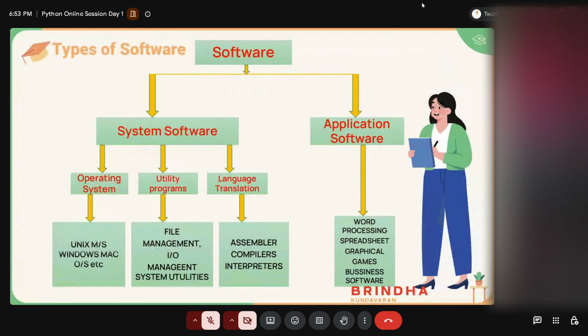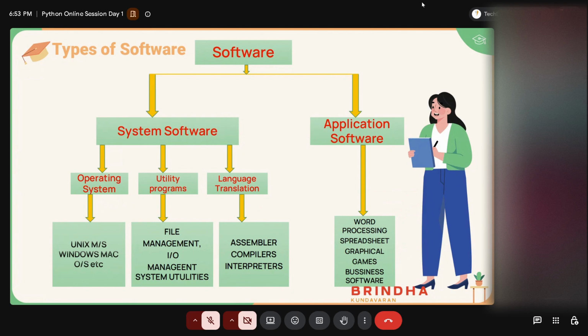That is, we have a system software as well as application software. Suppose we are going to develop any particular business proposal models. So we want an Excel. We will create a dashboard for the entire process. So we will take a spreadsheet and we will give you the analysis of the entire business. So application oriented softwares will be taking place. In parallel, we have softwares which are used for the hardware, that is system softwares.